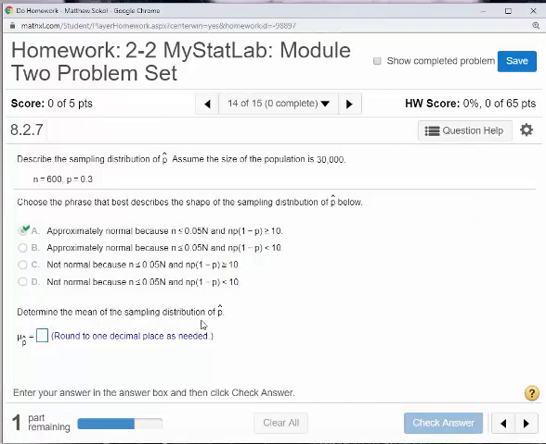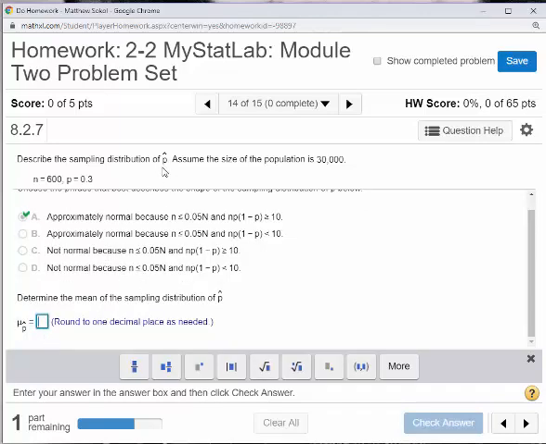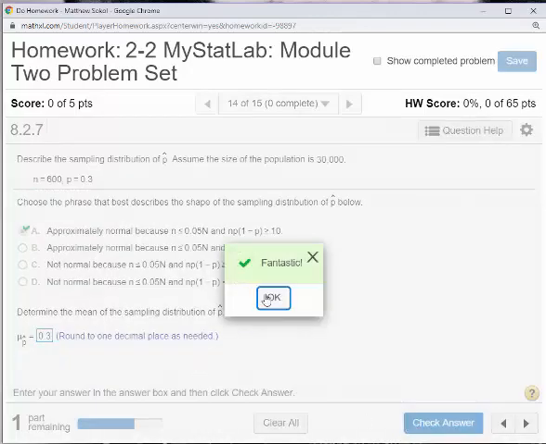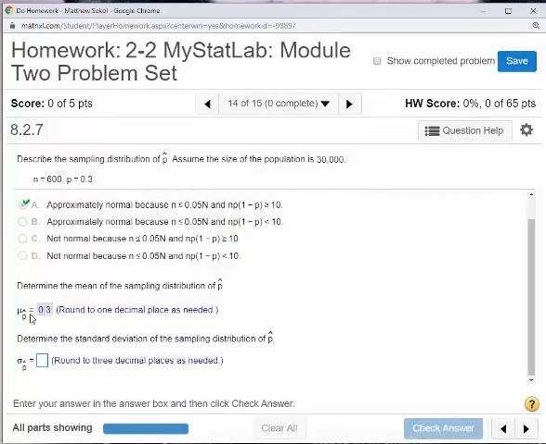What is the mean of the sampling distribution of p-hat? So here's the whole idea. On average when you perform a sampling, you have to be right on average. When we sample and find different sample proportions from 600 people, μ sub p-hat has to be equal to whatever the population proportion is. Just remember μ sub p-hat is equal to whatever p is.